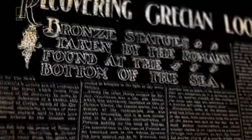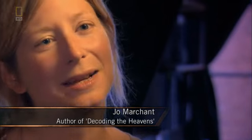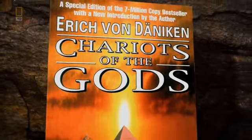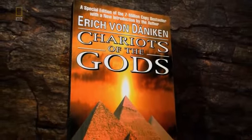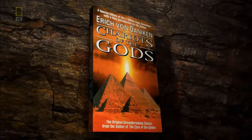When the Antikythera mechanism was first discovered in a 2,000-year-old shipwreck, people thought there must have been a mistake. Some people just thought it was a hoax, it couldn't possibly be from the ancient world. Or perhaps it had been accidentally dropped on the wreck site much, much later on by chance. A best-selling book in the 60s suggested that highly advanced aliens must have brought it to Earth from outer space, an assertion dismissed by other scholars. This business of Erich von Däniken and other people like him hypothesizing that anything interesting or complex from antiquity was brought by aliens is just ridiculous.